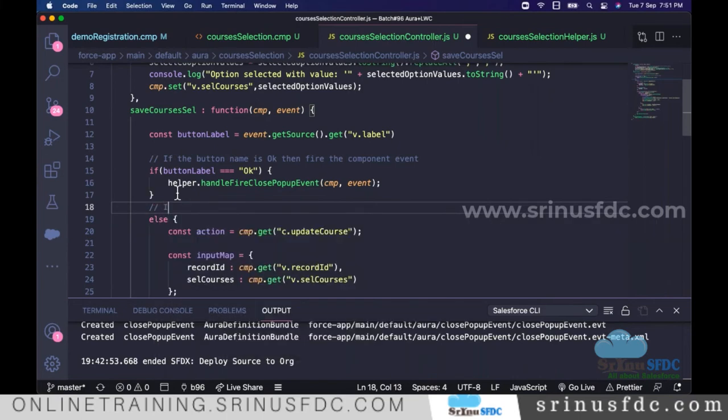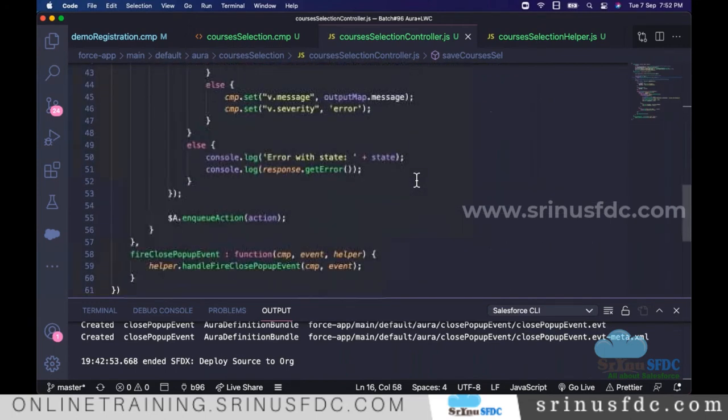If it is save and new, save and next, then save the selection in the database. Same action, but we are doing different things based on the label.